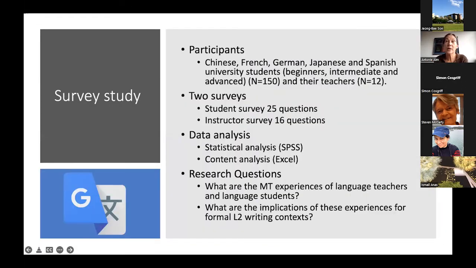So what I did is 2 years ago, I did a study at my university. So we're teaching 5 languages at the University of Otago in New Zealand. And I sent out a survey to all our students of Chinese, French, German, Japanese, and Spanish at different levels, and their teachers. So we're a small department, so we don't have that many teachers, but almost everybody responded. So I could match the responses from the students and their teachers, which were complementary surveys, many of them also with open-ended answers, which I analyzed, and really to get a better understanding of how students say they use machine translation, what teachers say, how they use machine translation, and of course the question, what are the implications, focusing here on the L2 writing contexts.